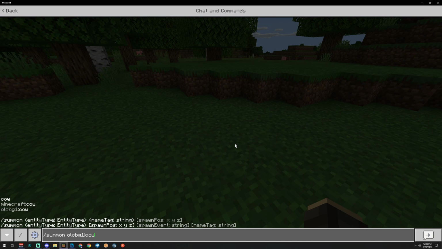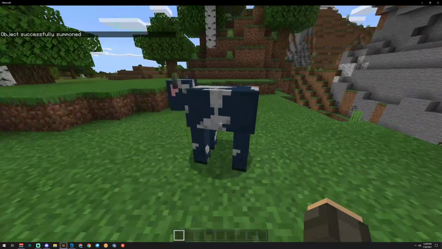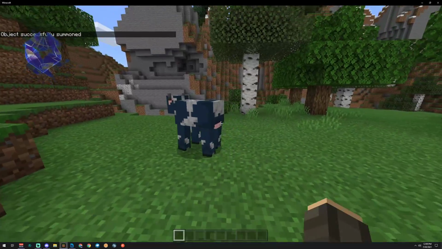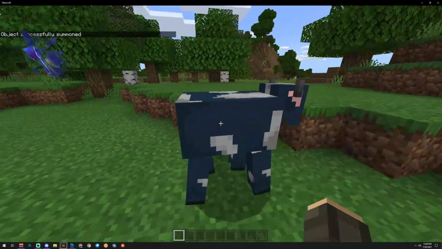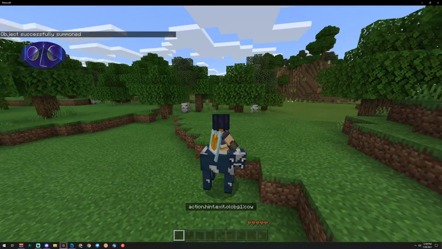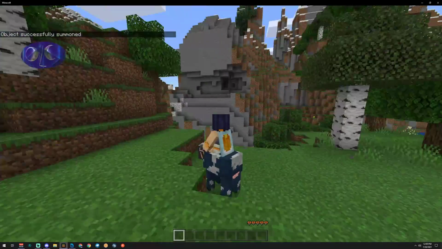So now let's call up our cow. We have the normal cow and Minecraft cow. Those are the same. And then we have our cow, which is Outlandishly Crafted Bridge Guide 1. So OLC BG1, that's our namespace. So we summon our cow. He looks correct. He's got AI. He's got animation. Everything's there. And I click on him, and now I'm on him. And now I'm riding the cow.